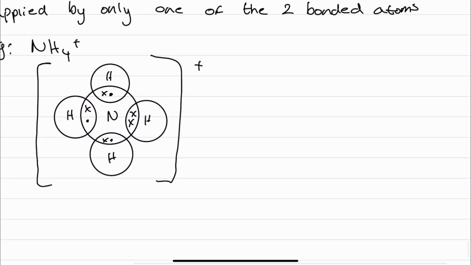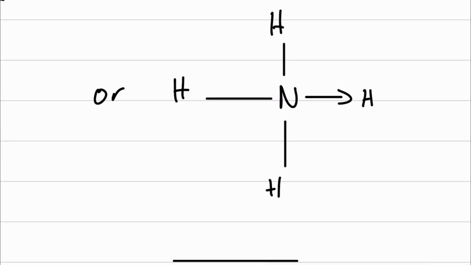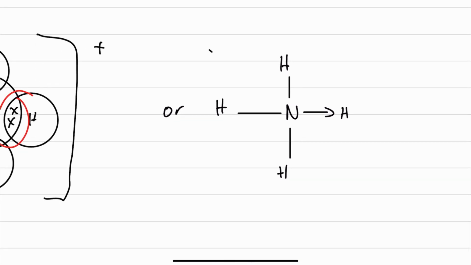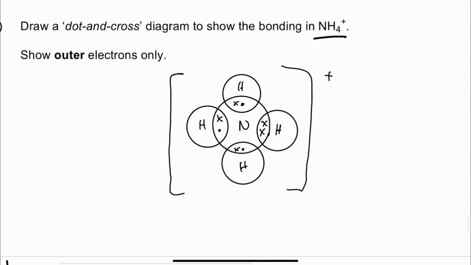Now, if you were to write this in a displayed formula, it would have to be after the H's here as a regular displayed formula. However, for this bond, to show that the electrons are only being supplied by the nitrogen, we draw an arrow from the atom that's doing the supplying to the atom that's taking those electrons. This arrow shows, very simply, that that nitrogen is the one that's giving all of the electrons. It's a very simple concept. And then you just add the brackets and the plus. So going back to this question, the answer is simply the exact same diagram that we drew in the last example.